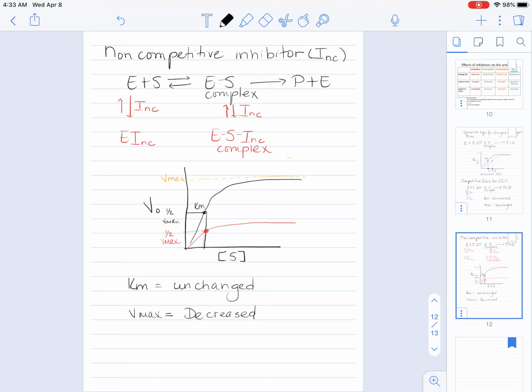The reason why we have these observations is because in the case of the Km, understand that because any copies of the enzyme that are still active are going to maintain the same affinity for the substrate, we are still going to be observing the same Km for the reaction. Now, overall, the decrease that is observed in the Vmax is because you have to remember that Vmax is dependent on the amount of active enzyme that is present, because a non-competitive inhibitor reduces the amount of active enzyme by a fixed amount at every substrate concentration. That's why overall we observe this decrease.